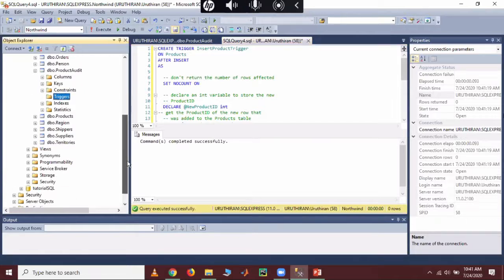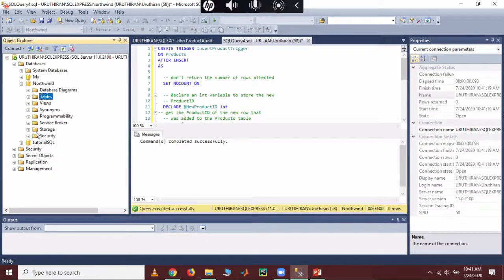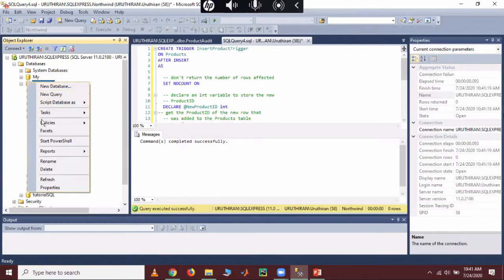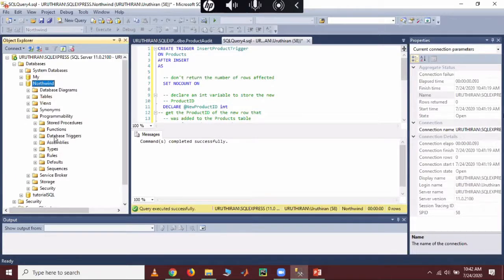Where is it? Refresh. This is the views, database triggers. It's not coming.